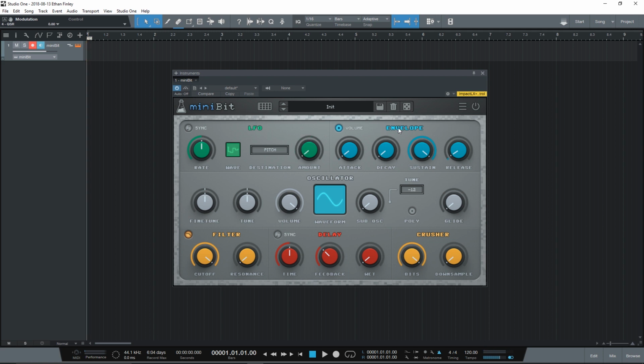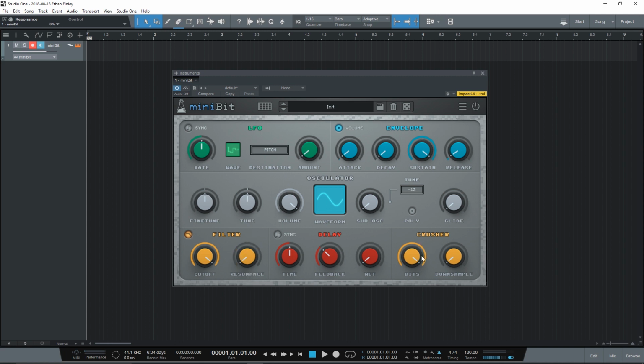I won't go through all of this in detail, but I'm going to just give you a tour without messing with all the parameters. But of course, you've got an envelope for your amp, and then you can switch it to an envelope ADSR for pitch, kind of typical synth stuff. Then you've got your filter. You can switch it to low pass or high pass. This is the cutoff, starting 20K down to 20 hertz. And the resonance, measured in percentage.